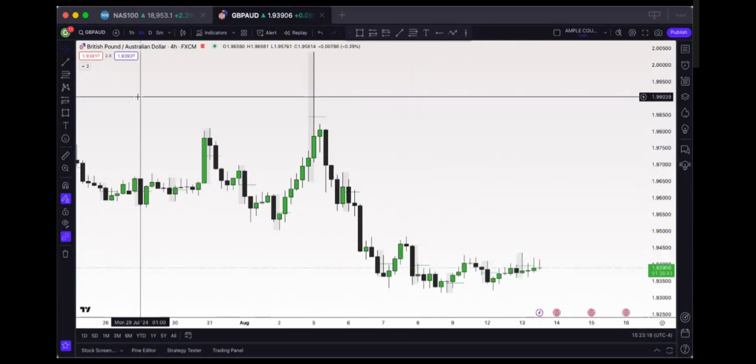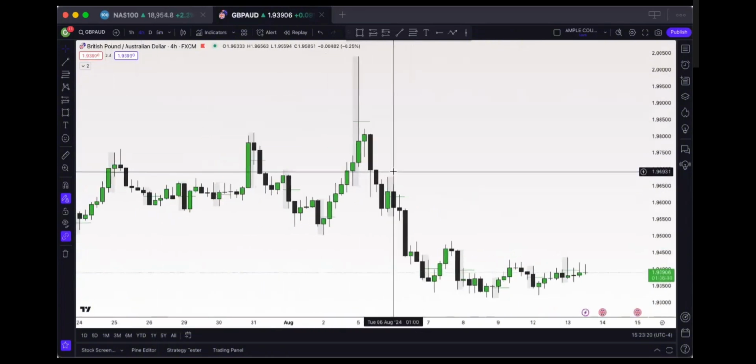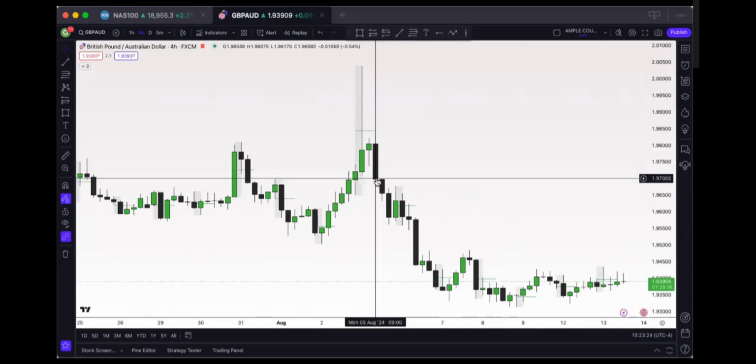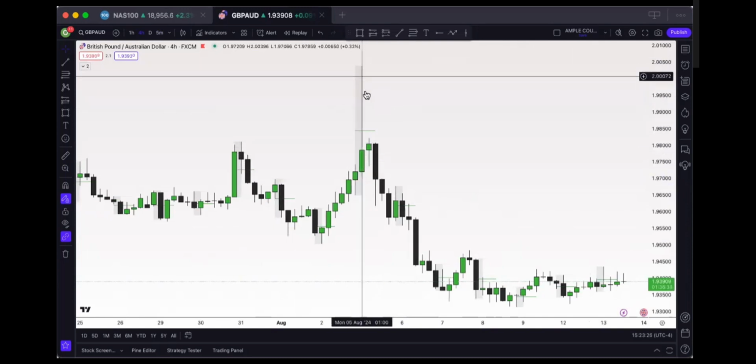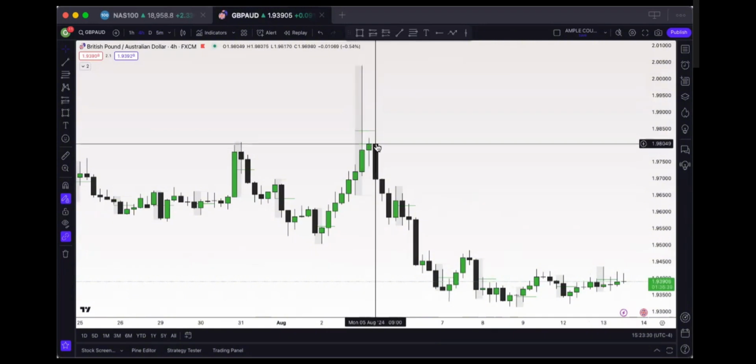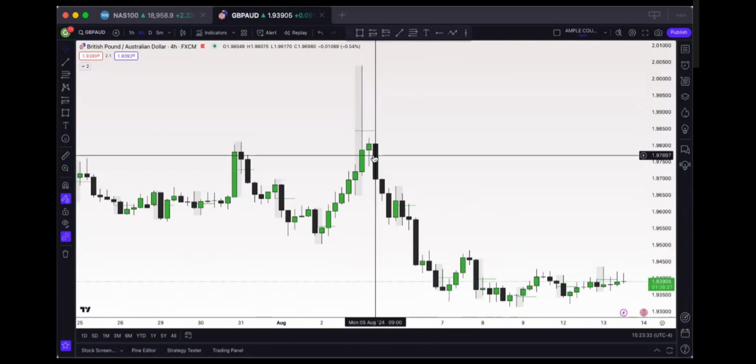So if we continue on, again, now we have a bullish candle, and then we get what? A bearish engulfing candle. So we got a strong inverse hammer rejection candle, and then we have a nice, beautiful bearish engulfing candle that could signify, hey, we are looking to sell now.